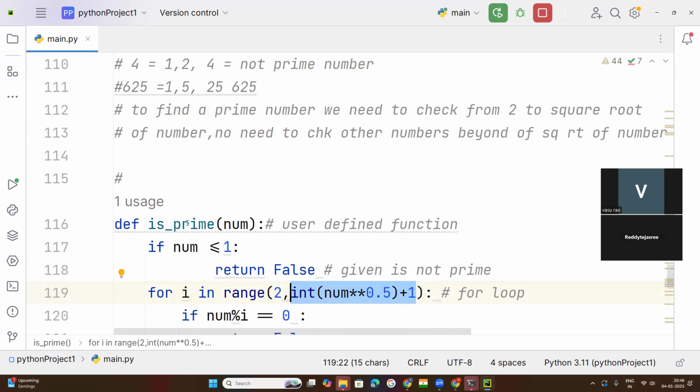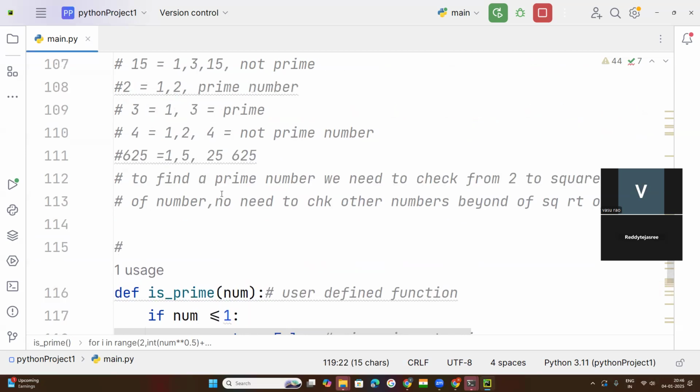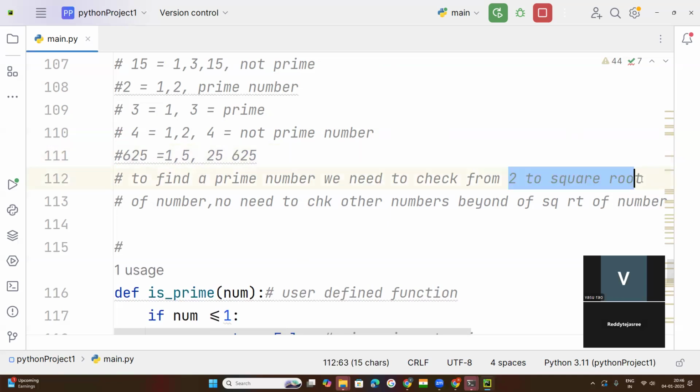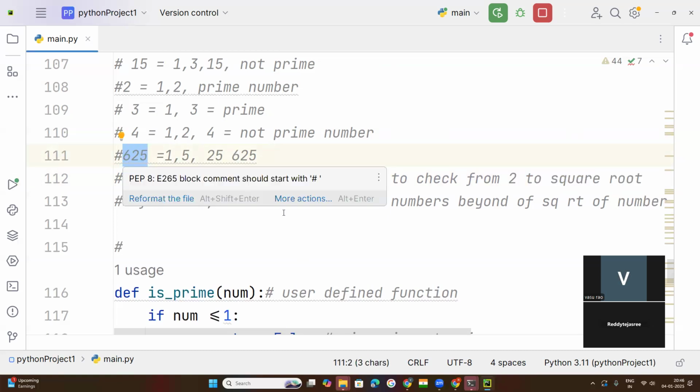In between that, if any number divides this number, that is not a prime number.